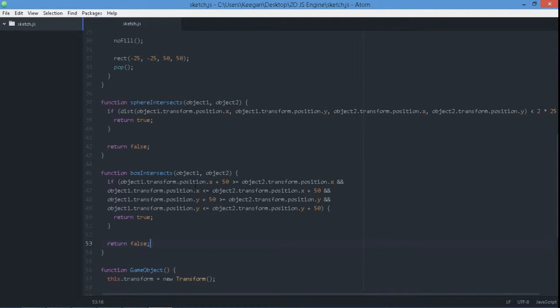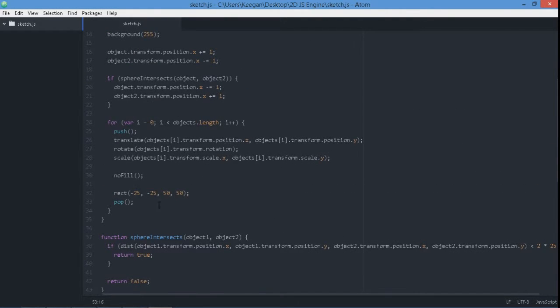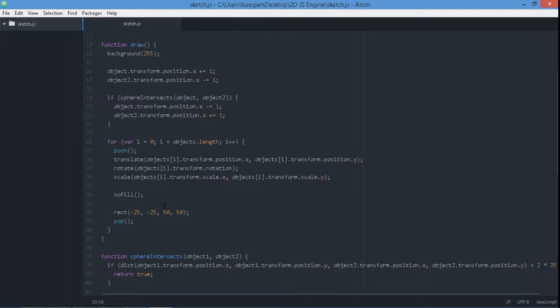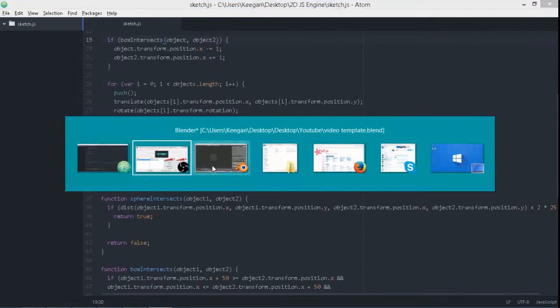I'm going to quickly check for any errors, and if there aren't any errors, we should just be able to run this. Okay, so instead of checking for sphere collisions, up here, if box intersects object2, then we'll just do the same upon running this. Instead of circles, it should just be squares that stop.